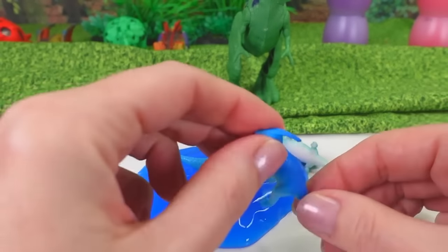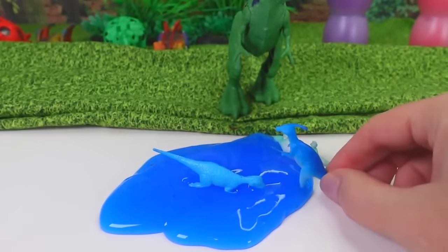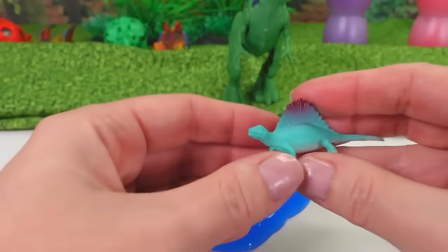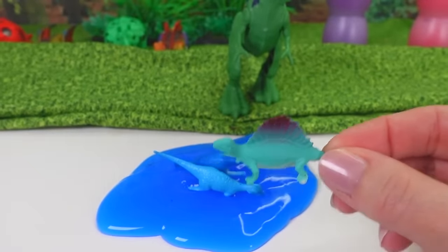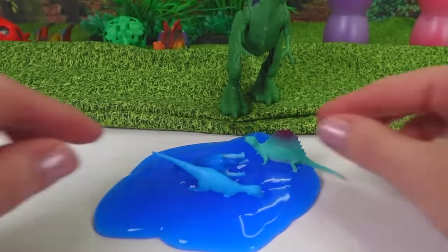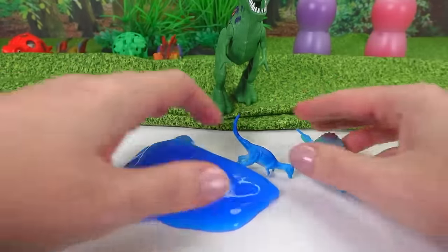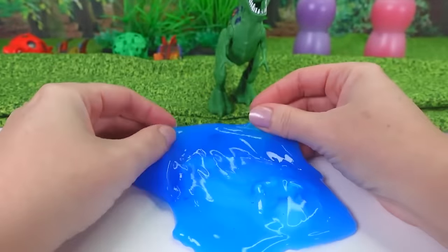Here's another blue dinosaur. Roar, roar! Jumping in the slime. And another one! Look at this guy. And I think he wants to jump in the slime. But let's go ahead and cover these guys up with all of this slime down here.